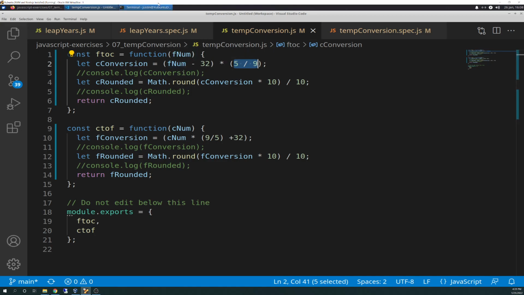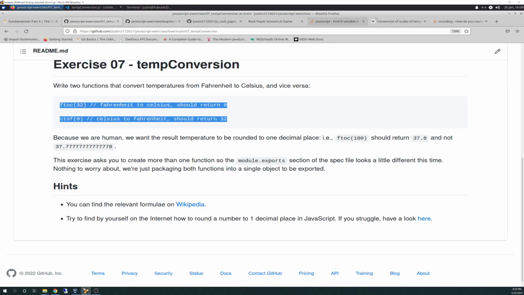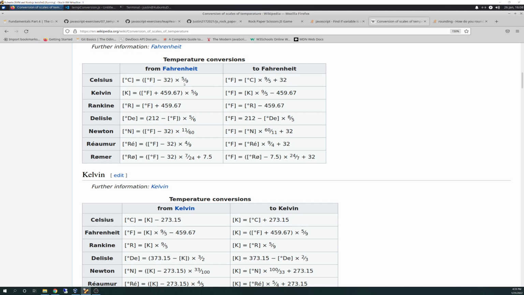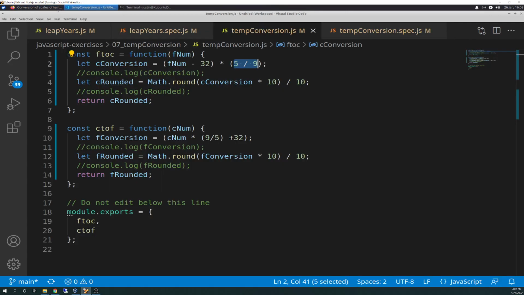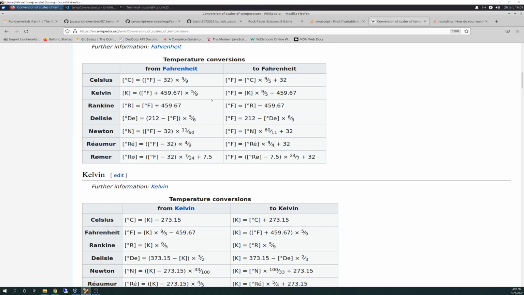Now, how I got that formula was from right here. So we have temperature conversion on Wikipedia, and we're going from Fahrenheit to Celsius. Yep, right here.